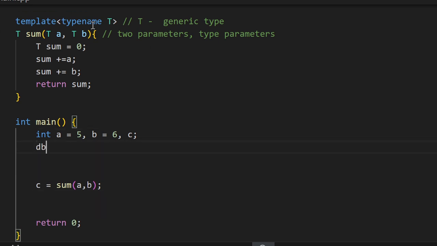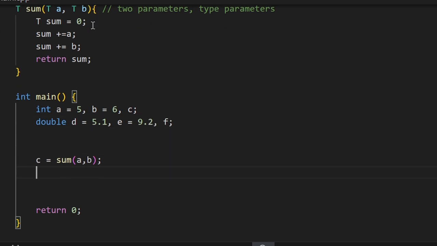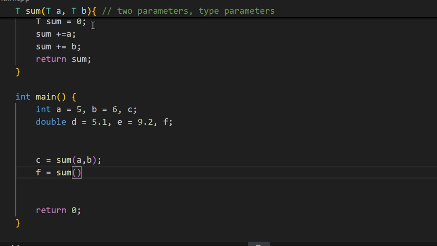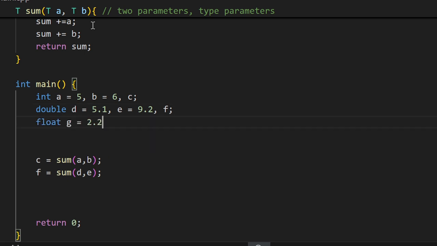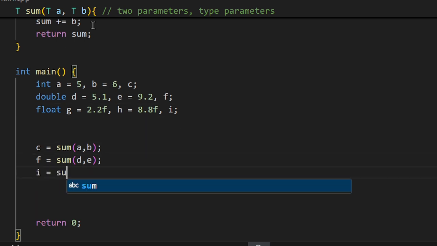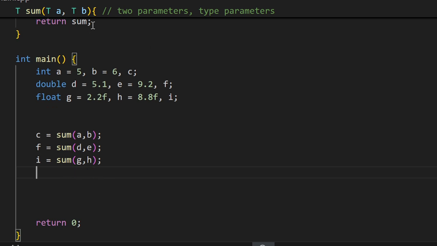I have double d equals 5.1, e equals 9.2, and f to store the result: f equals sum of d and e. And I have float g equals 2.2f, h equals 8.8f, and i equals sum of g and h.